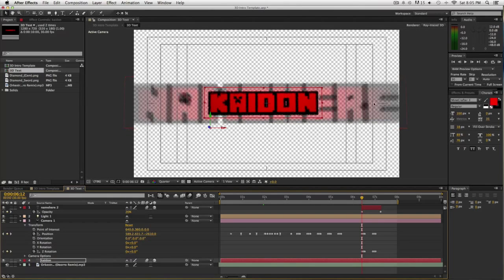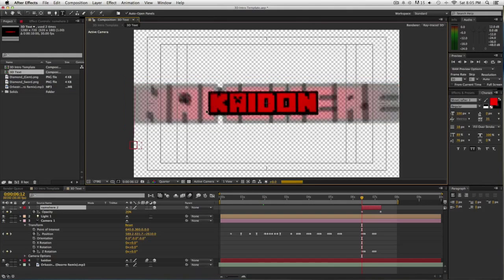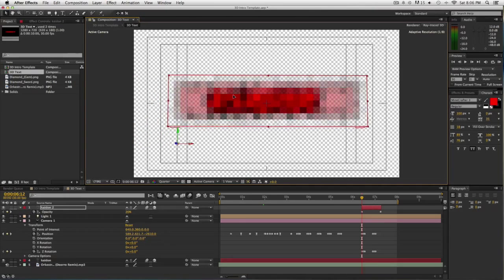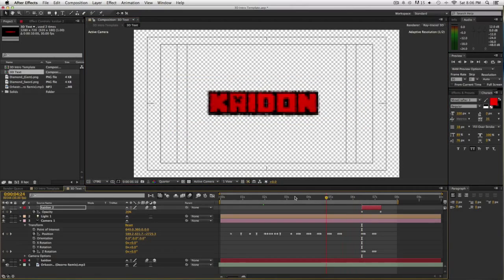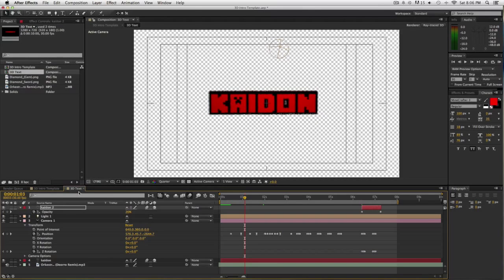So yeah, you're also going to need to change the back one here that says name here too. Just change that to whatever your name is, which is mine as Kaiden. And then, of course, you need to center it as well as you can. So there we go. Once you have everything centered, it'll be your intro right here. And you can also change the song and stuff if you would like to. Just go into 3D text right here and just change the song.